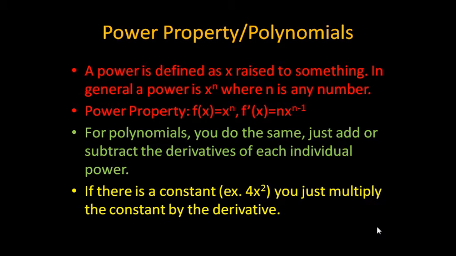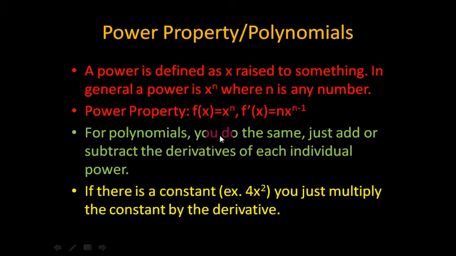Okay, so now we will be discussing the power property, which you use for x raised to any number, pretty much, and for polynomials. A power is defined as x raised to some number. There's the general form of it. And then for the power property, if f of x equals x to the n, f prime of x equals n times x to the n minus 1.